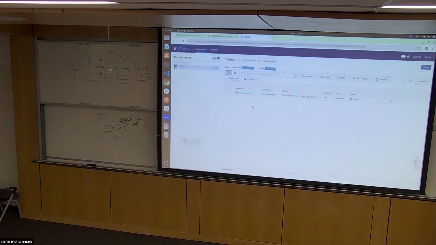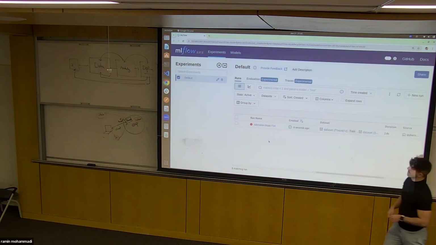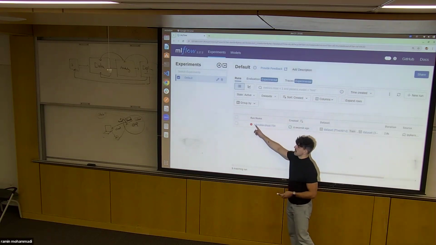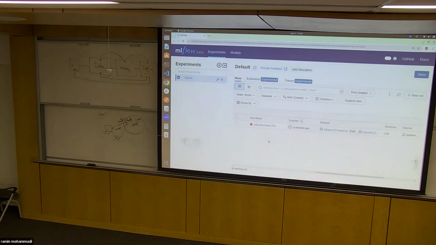Okay, so I just did one run. And this is the main page of MLflow that you see, an experiment page. And this is the run name. It automatically generates a run name if you don't specify one.